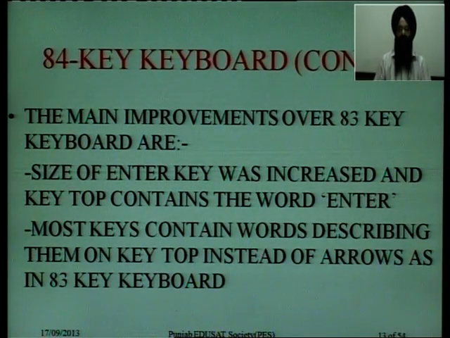The main improvements over the 83 key keyboard in this 84 key keyboard are: the size of the enter key was increased, and the key top contains the word enter instead of an arrow. Instead of the same size or a poor position, the enter key was made larger than other keys, and most keys contain words describing them on the key top instead of arrows as in the 83 key keyboard.